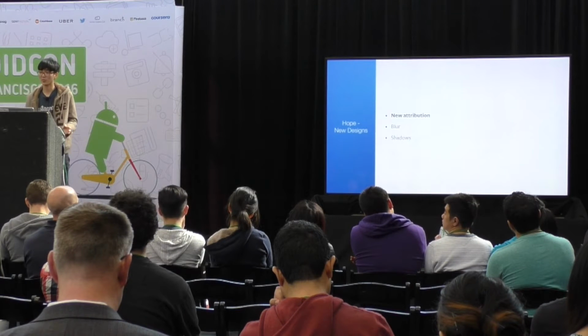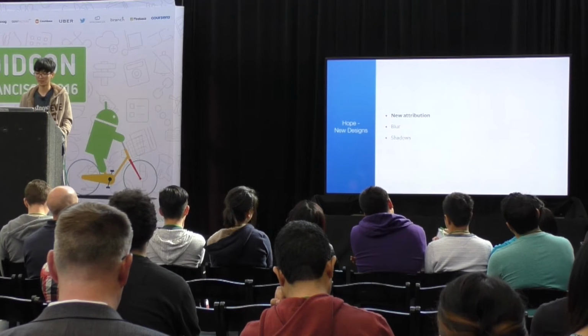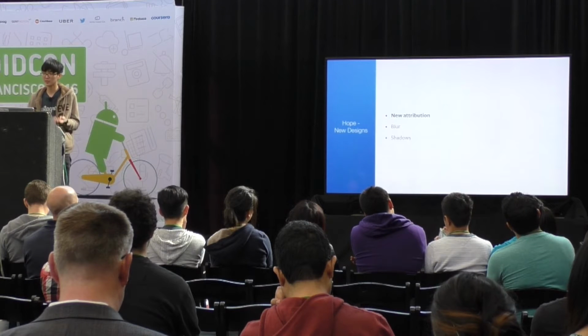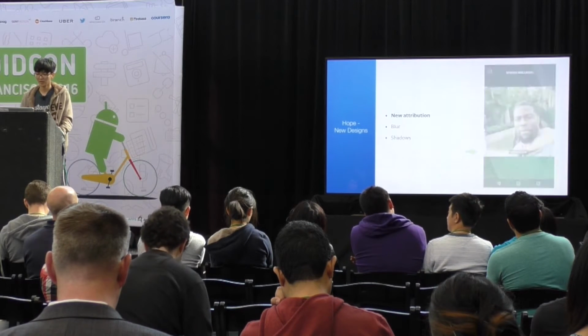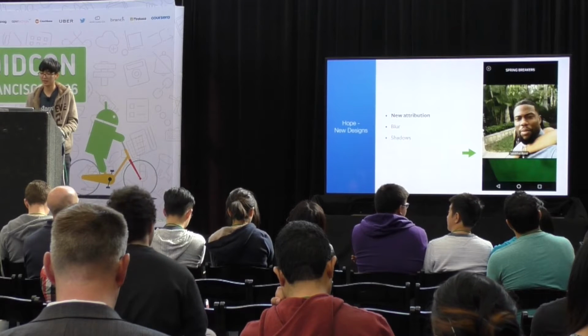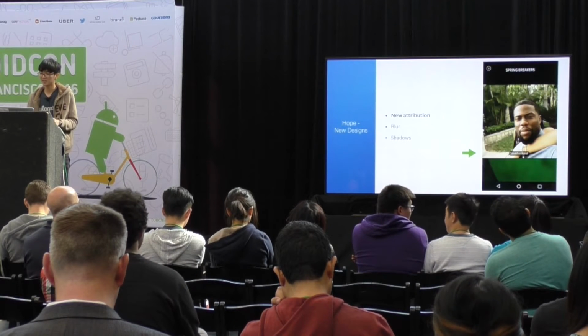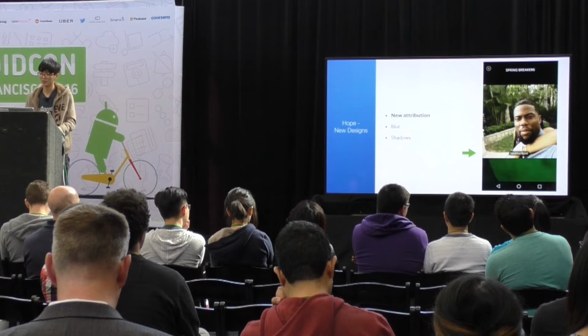Now after that, there was hope. We added some new designs. For example, the new attribution which displays information about the user who posted the video. So originally we had the attribution at the bottom of the video, and we had it stay there the whole time while the video was playing.